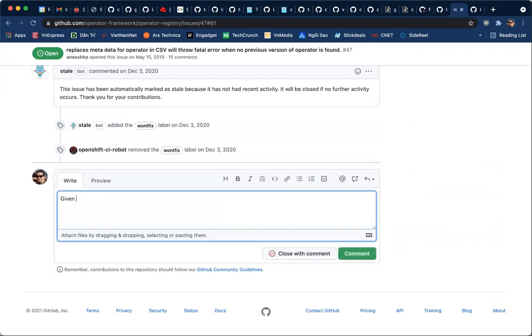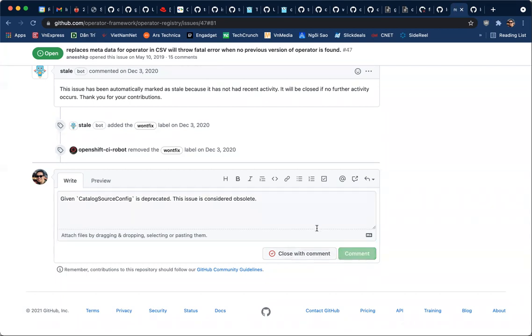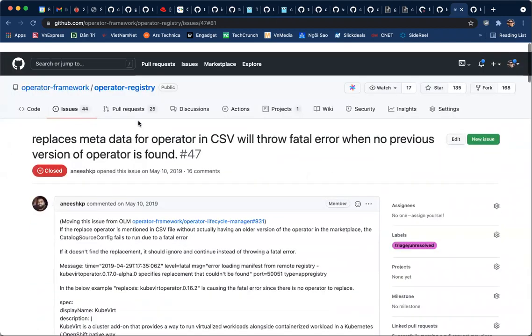Really, it kind of morphed. All right, then I'm closing the issue.